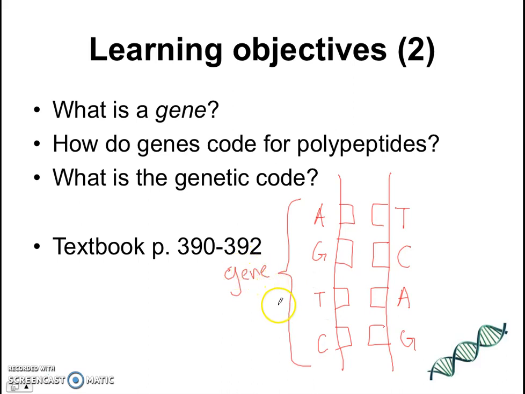Now in this video, we're going to take a closer look at what a gene is, and at how genes actually code for a polypeptide, how genes actually code for a particular trait. I can tell you that this gene gives you black hair color, but how does a message like AGTC become a black hair color? How does your cell convert this sort of message into a trait? That's what we're going to look at in the rest of this video.